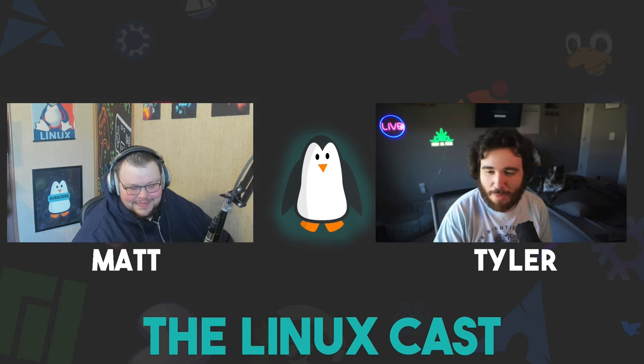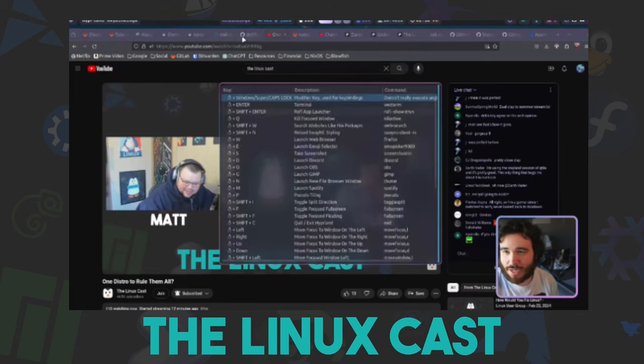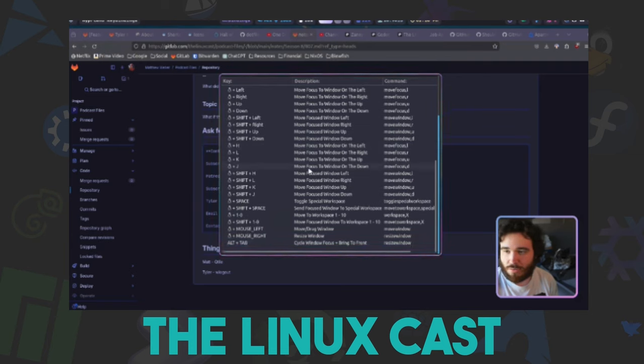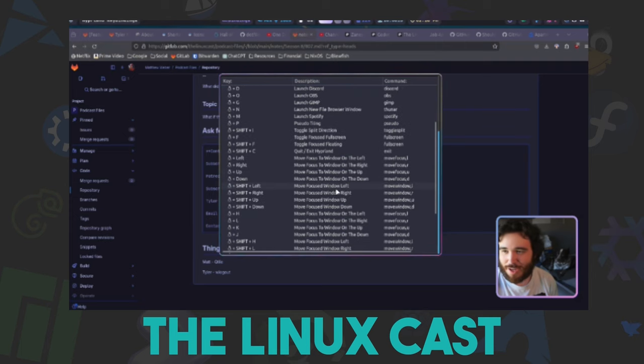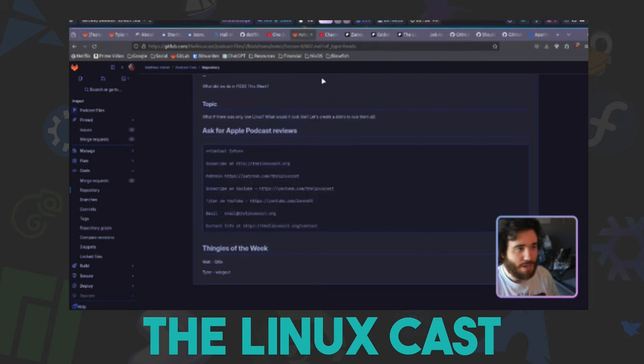Well, if you've got me all big, I'll go ahead and switch over to my desktop, because I've got the podcast running in the background. I'll switch that just so it doesn't confuse anybody. With D-Dub's help, or Donald in chat, he helped me use YAD to make a nice keyboard shortcut menu. It's still broken. It doesn't show the right command for this one down here, but all the other key bindings, it'll show you the actual command and describe what the key binding is for my Hyprland setup.